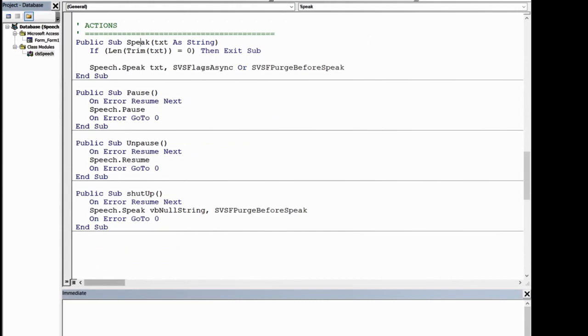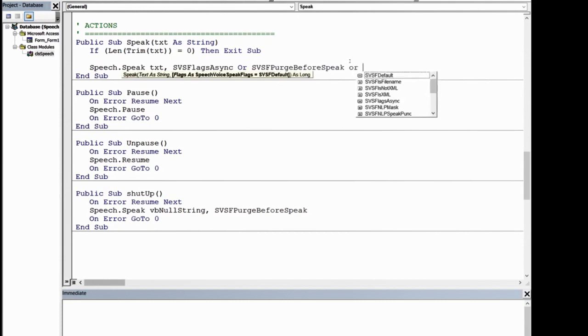For example, here for speak, I use flags async, which forces the library to read the text asynchronously so that other commands can be issued in the meantime, and purge before speak, which is not really useful here as there is one voice only, but if you have more than one, this flag should prevent an overlapping of the two voices in case you start the second before the first has finished.